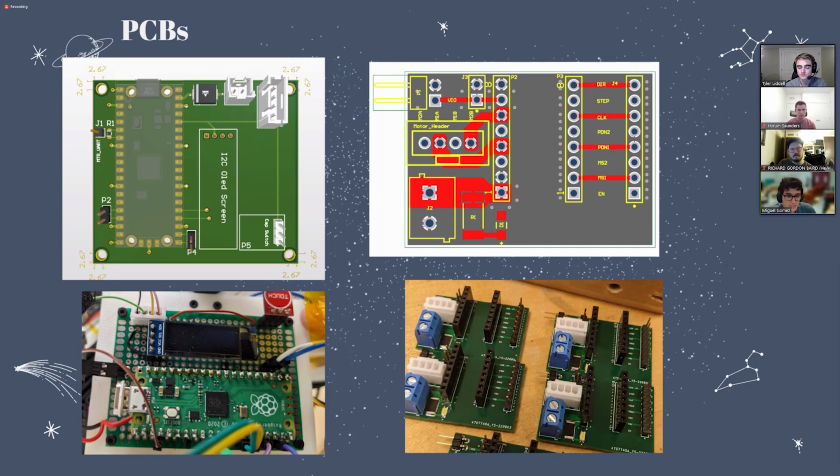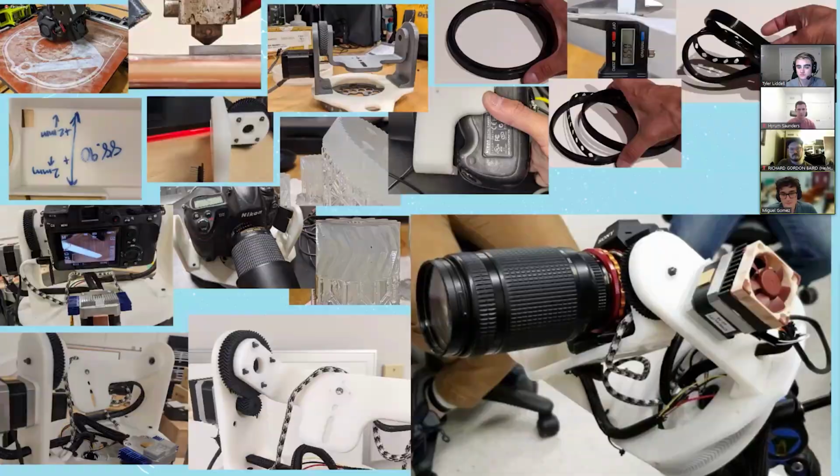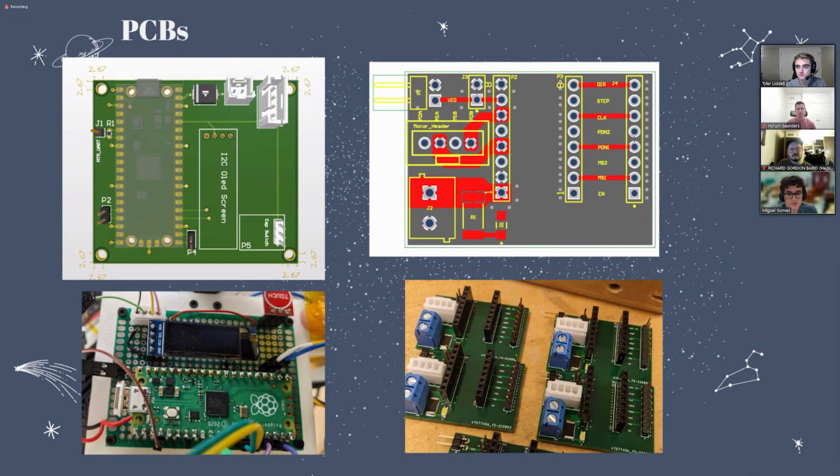But on the right here, the motor drivers are actually one of the things that ended up having some signal integrity issues that necessitated a 4-layer board. So as you can see there, the boards on the bottom, those 4 are actually the ones that we ended up using in the system.